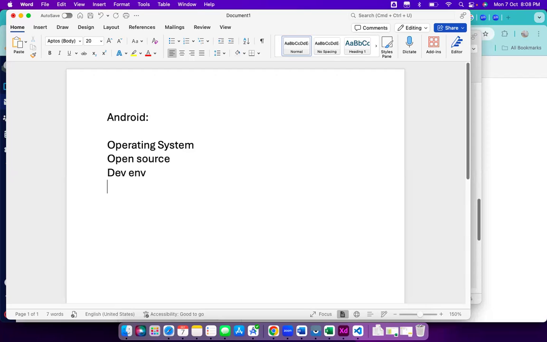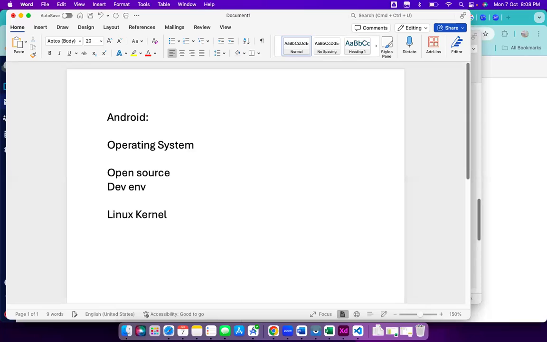By using this, we can design and develop apps, and our course is also the same, right? And one more, last, that is the Linux kernel. Simply, you can remember these 4 words. These 4 words form the definition of Android. So Android is an operating system, it is open source, by using this we can develop apps, and it always runs on top of the Linux kernel. So what is the Linux kernel? I'll tell you.